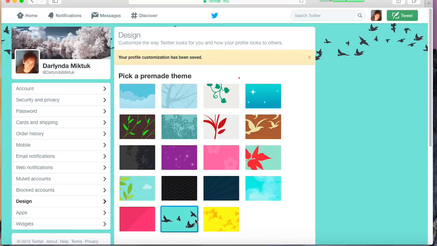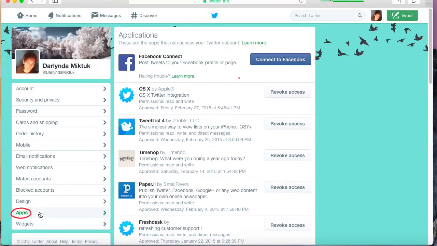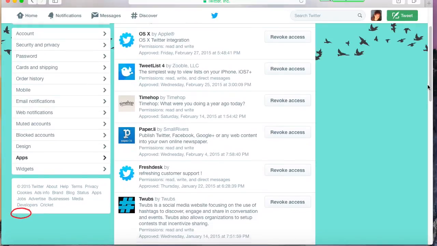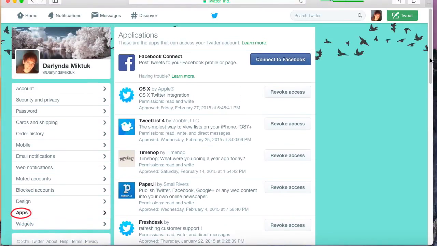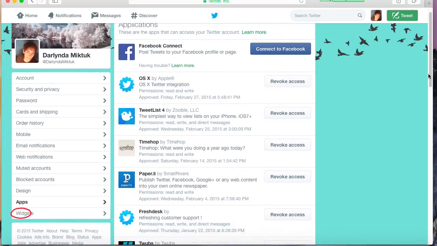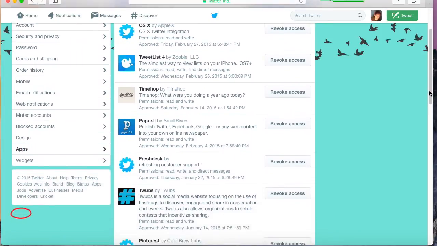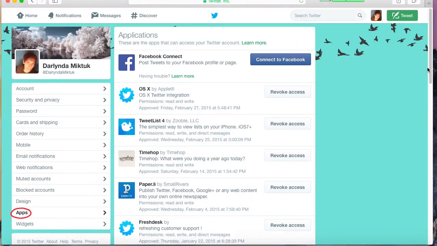All right, we're going to take a look at apps. Because what can happen, you can have different apps involved with your Twitter account. And you'll see as time goes on, you can have more and more apps. But the nice thing is you can come in here at any time and revoke the access. So if you ever wonder how many apps have allowed access to your Twitter, you can go into the settings under apps and check that out and revoke the access or reinstate it.